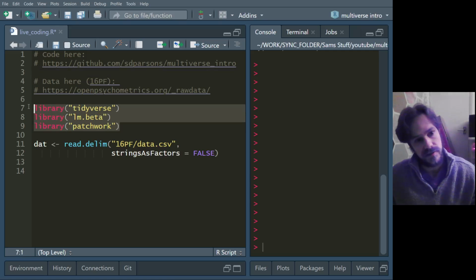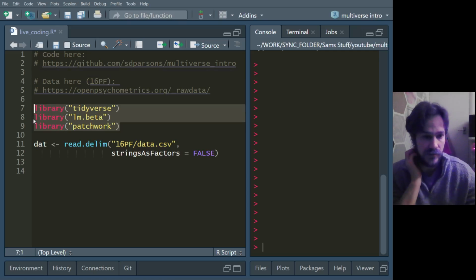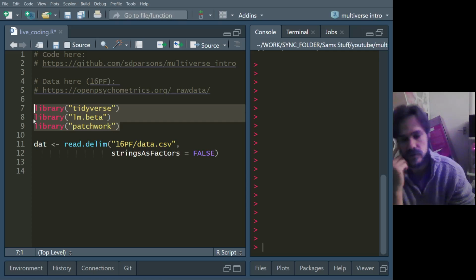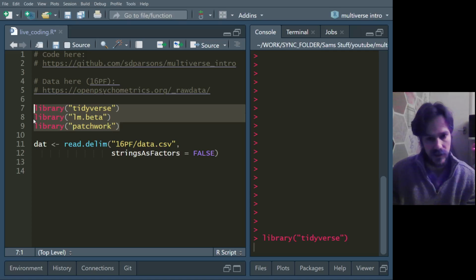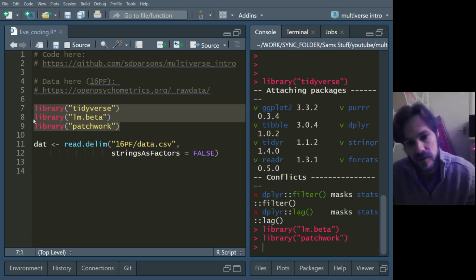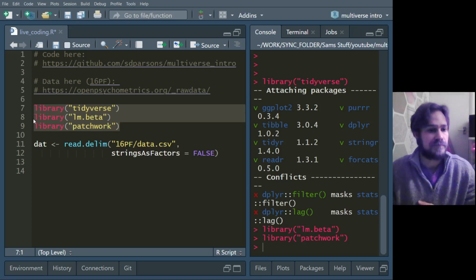So first things first, I'm going to load in the tidyverse, lmbeta, and patchwork packages. I basically always load the tidyverse. That's just part of my workflow now. In this case, largely it's for the dplyr package as well as the pipe operator.